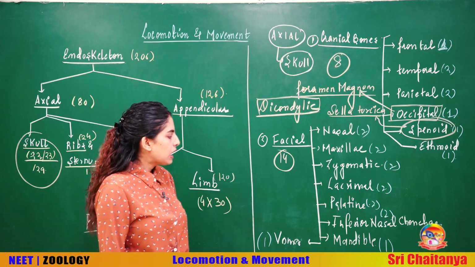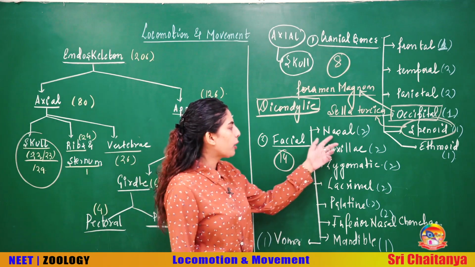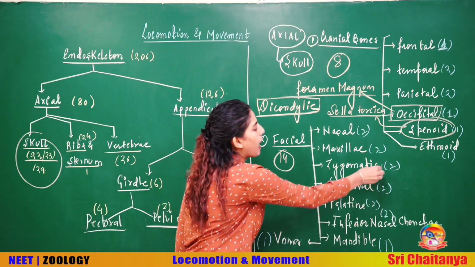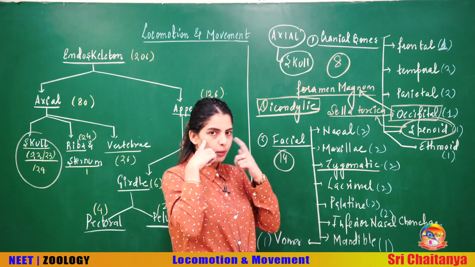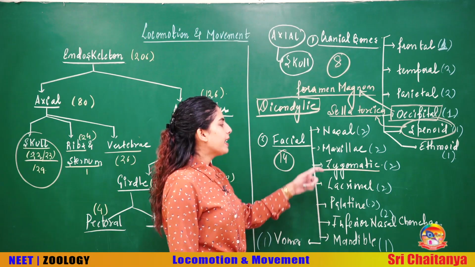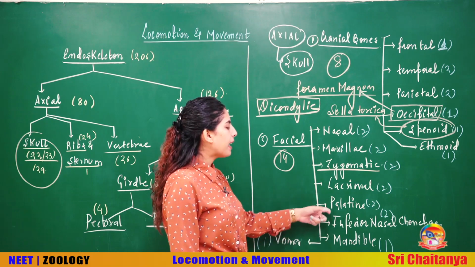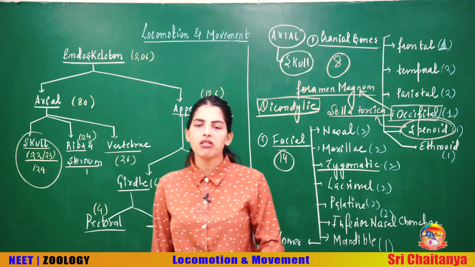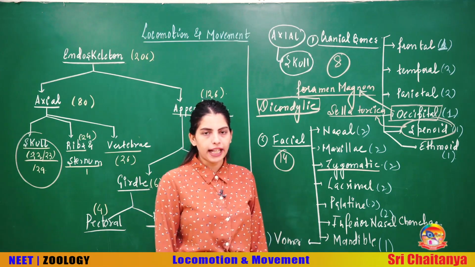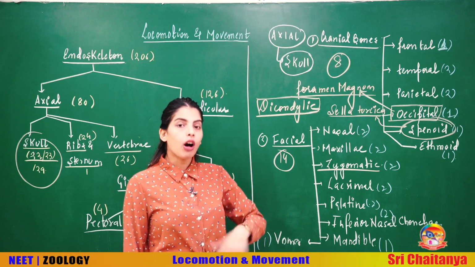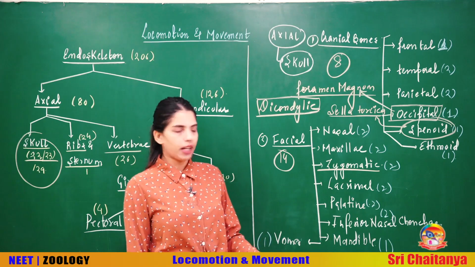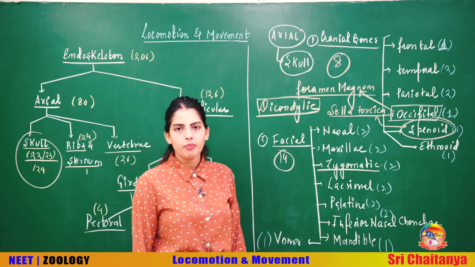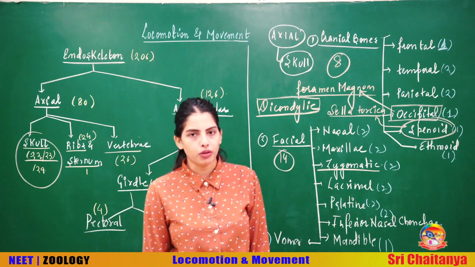Now talking about the other bones, you have got paired nasal, maxillae, zygomatic. This zygomatic is the prominence of your cheek, the cheekbone. So nasal bone, maxillae, zygomatic, lacrimal, palatine, inferior nasal concha. In a lot of books you will find the location of these bones mentioned, but that is not required for now. While you are revising, try to focus on revision based upon NCERT. So remember which are paired and unpaired. The only unpaired bones are mandible and vomer, and mandible is the strongest facial bone.